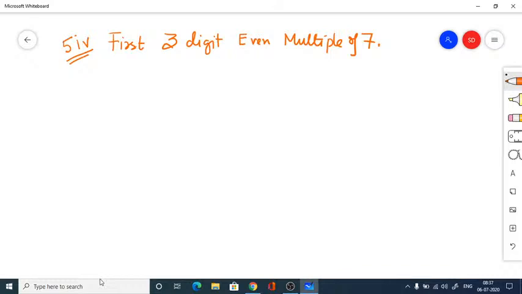Okay. So multiples are always greater than 7. Now first 3-digit means it is close to the lowest 3-digit number. So which is the smallest 3-digit number? Smallest 3-digit number is equal to 100. Now what are they asking? A multiple that comes after 100. Multiple of 7 after 100. The first one which comes after 100 is your answer. Now 3-digit numbers start from 100.